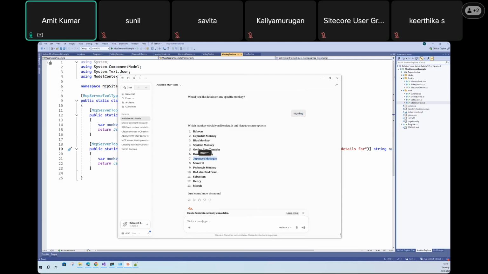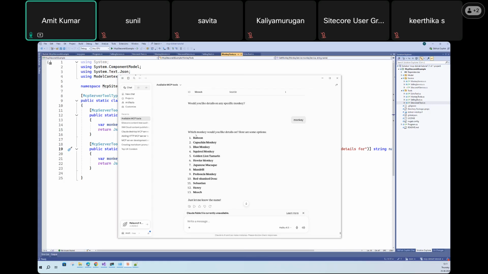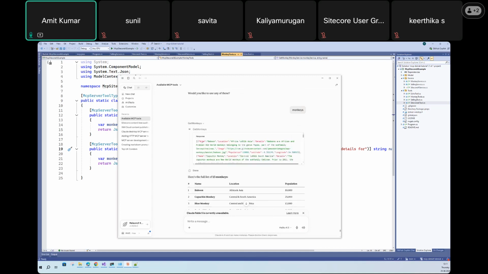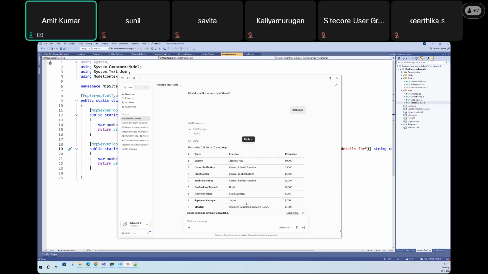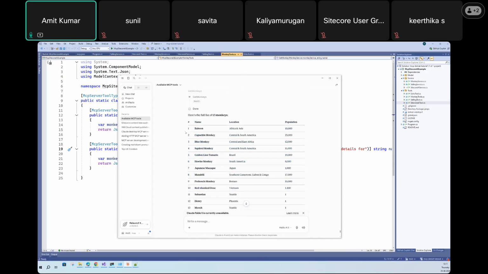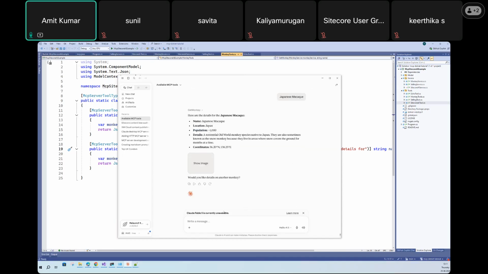If I pass one, it will provide me the details of that monkey, because it already has all the details in JSON format. If you see, all the data is in JSON format, and it is also represented in a way that a normal human being can understand. Otherwise, JSON cannot be understood by people. So that's why this is one of the attributes of the IDE, that they present the data in an understandable format. In the same way, if I say print details, it shares the details from the Japanese only.